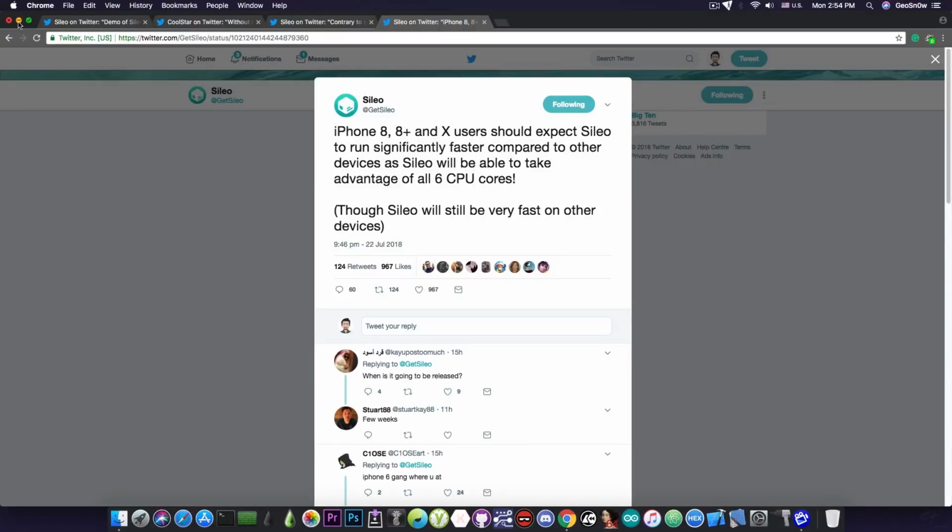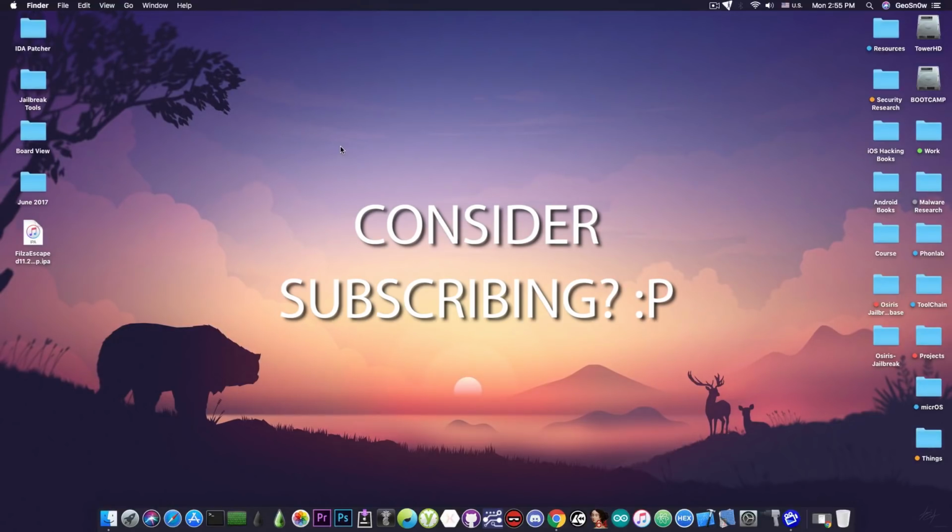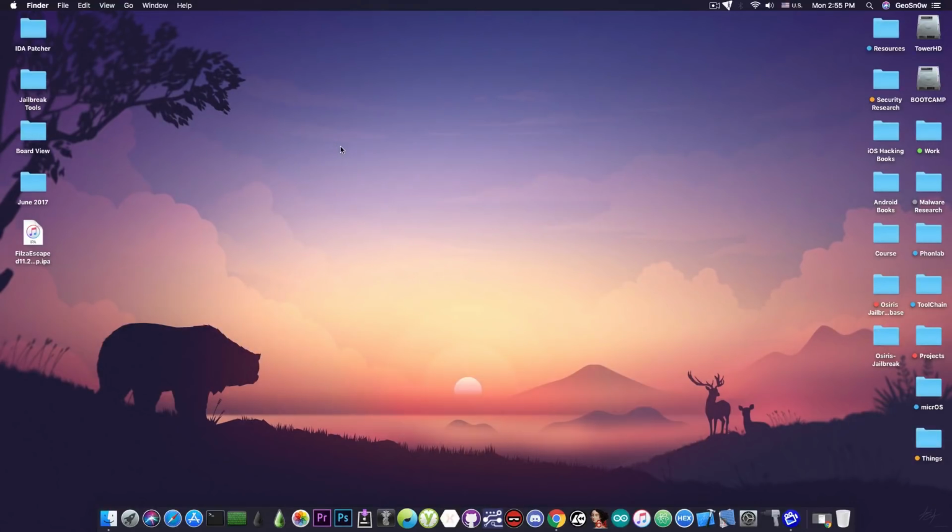Now I do believe that Sileo will pick up at some point, and after it's released people will get to love it because it's fast and it's showing only the compatible tweaks. And it looks nice, it's inspired by the iOS 11.x design, but I do believe that some people will be reluctant on whether they should use it or not. Now I should tell you that Sileo will be the future, so although Cydia can still be made to work with patches and band-aids and whatever, it will be replaced at some point, and we have to replace it since it can no longer keep up with the game.